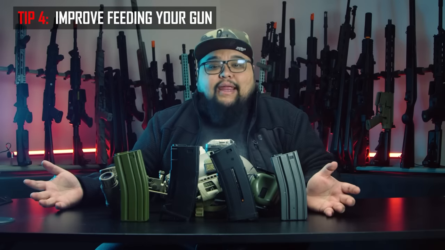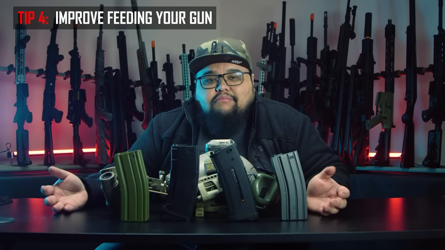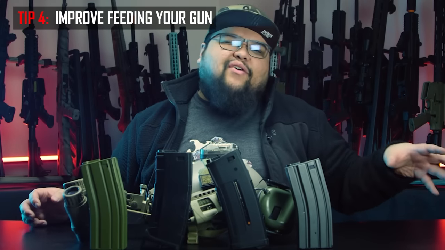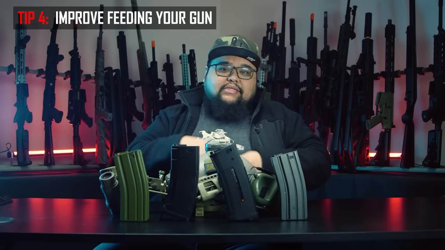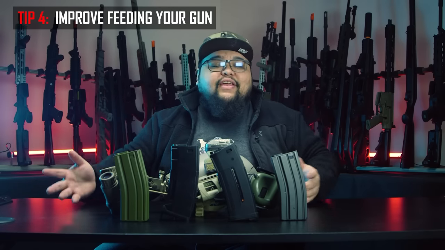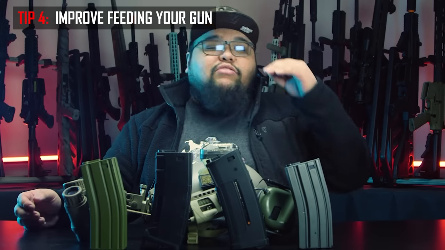A couple tips when getting mid-cap magazines, you might need to break in the spring of your mid-cap magazine. The way you do this is you're gonna take your magazine, fill it with BBs, and let it sit for a night, okay? Then the next day, you're gonna unload it, load it again with BBs, and then shoot it, see how it works. And if it's still having a little bit of feeding issues, do the same process again and again until you notice the BBs are coming out smoothly.